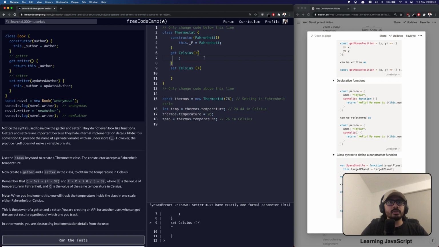Okay, so Celsius can return, okay, so 5 divided by 9 times F minus 32.